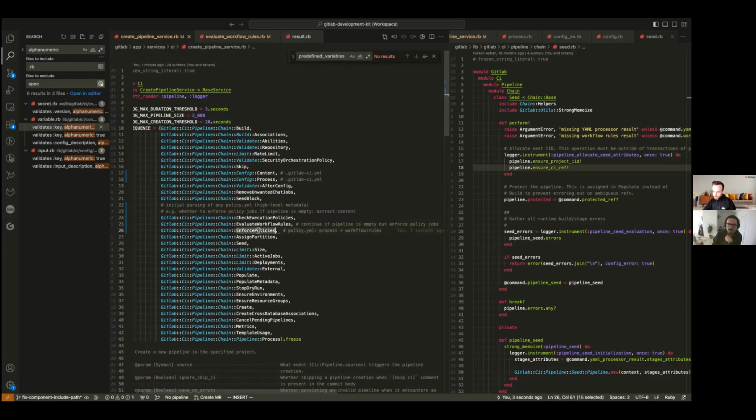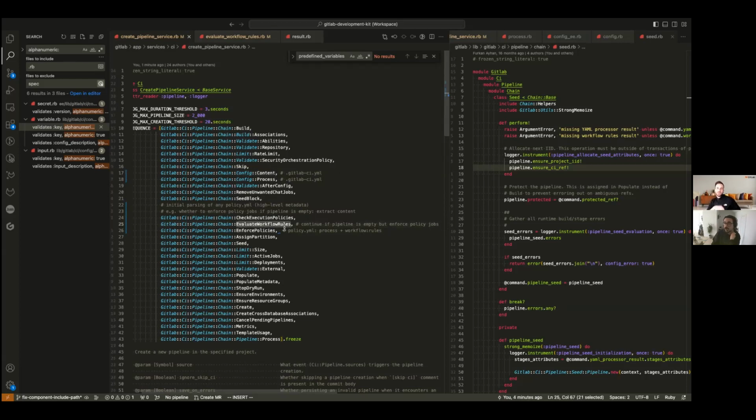Maybe we just can create a step of the chain, which is like a mini create pipeline service somehow. Because we need to do the config content, but passing in the policy YAML, process it, do some kind of after validation, and then do the workflow rules.